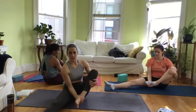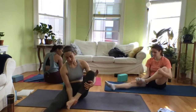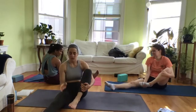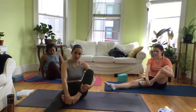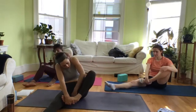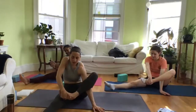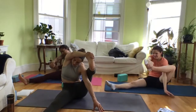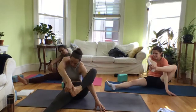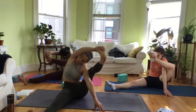it open a little bit to the left. And then we start with compass pose. So right arm wraps over the left foot, grabs the outside of the left foot. Left arm reaches under the left knee, push the left hand down, and then you find the kick. So kick the left leg into the hand, and then in addition to the kick, you find the lift in the chest. So it's like upward facing dog, lengthening the spine.